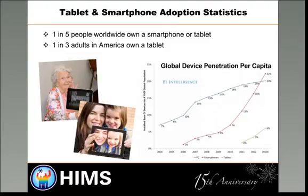Here in America, actually, 1 in 3 adults owns a tablet. And if you take into account, of course, the students and the adolescents, it's a lot higher than 1 in 3 people that actually owns a tablet if you count the children. The interesting thing also about this graph is you look at it, you'll see that the smartphone use has actually surpassed the PC use by quite a bit, and that curve is quite sharp. So we're going to see increases in smartphone use, especially in the senior population that might have been resistant to having a smartphone previously. We're seeing a lot of those users now are adopting that technology. And so because of that, they're a little bit more familiar with the controls of pinch and swipe and zoom and things like that that are going to translate into their use for assistive technology.